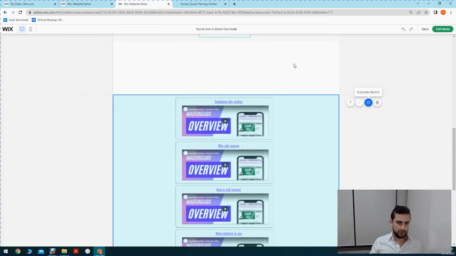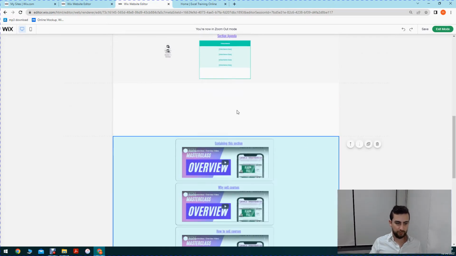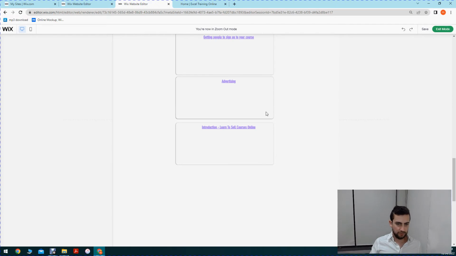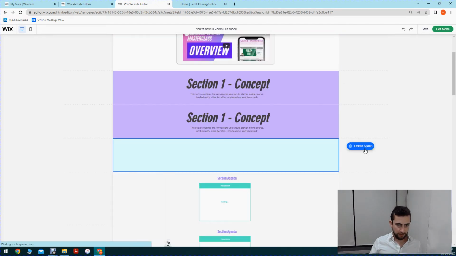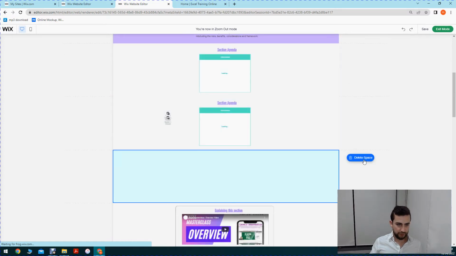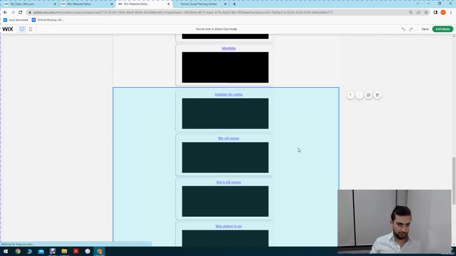I noticed that Wix, as I mentioned in an earlier video, creates these annoying blank spaces when you do that, but that's okay, really easy to fix. You just click the delete blank space section. Okay, cool. So we've got 2 of each. Let's delete that extra space that's just been created. So let's delete that there. And delete. Okay, didn't create one there.